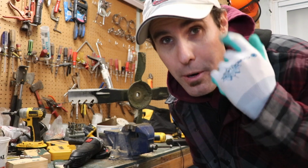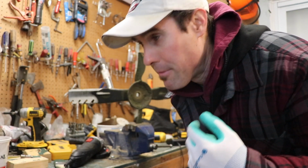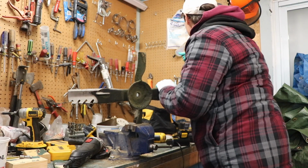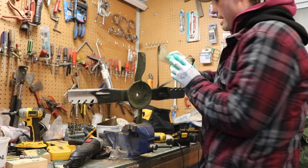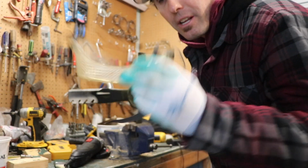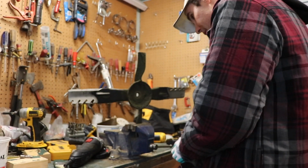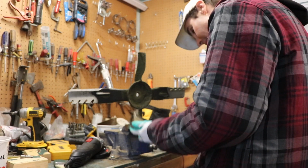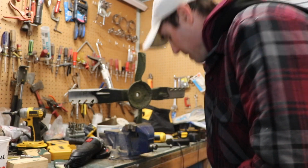Actually, when you do this, you should be wearing eye safety because sometimes I've had sparks hit me on the face before and it hurts. I don't have any safety glasses down here. Actually, here's some here. Never use these, they're dirty. I'll clean them off and I'll see how these work. They're pretty bad. Nope, these aren't gonna work at all.